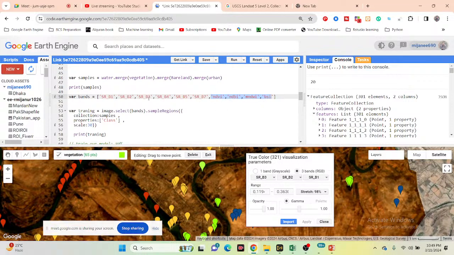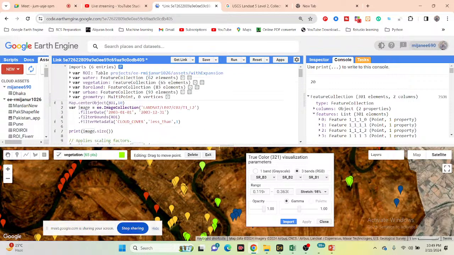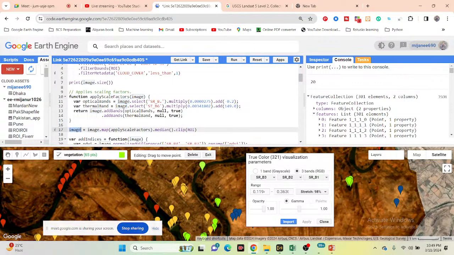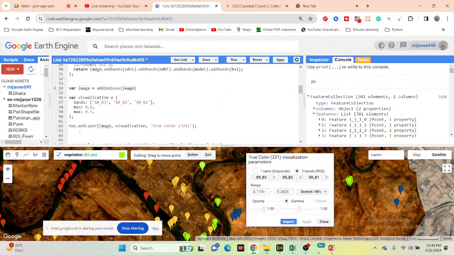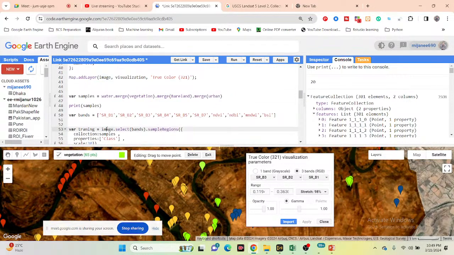Now how can I extract the information? Very easy. Image. This is the image, which I already defined here. It stores this satellite image. I simply use image select band, so in this time you can say I make a variable and store all of those bands in it. So I call the image and select all of the bands, and then use the function sampleRegions. This function helps you extract the band pixel values.